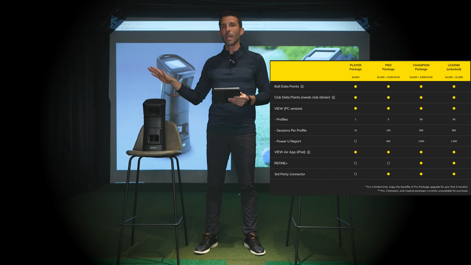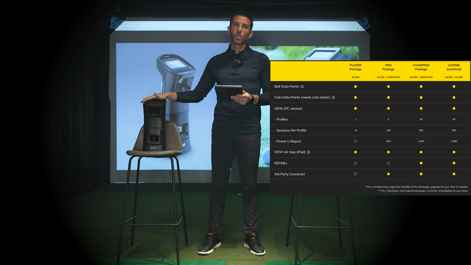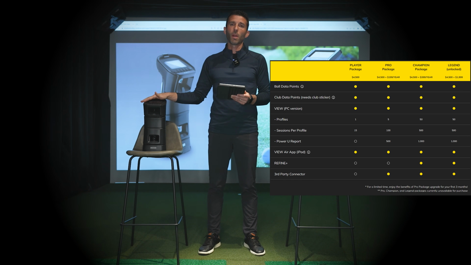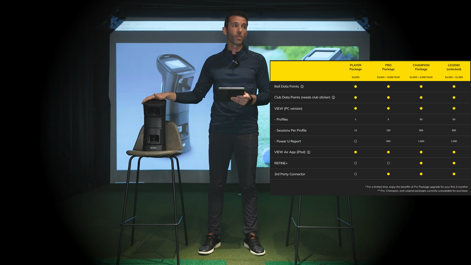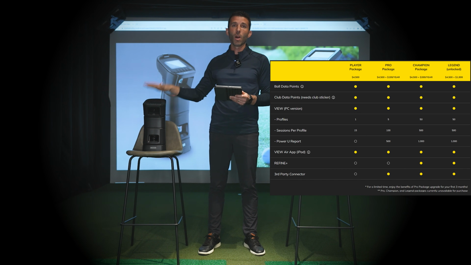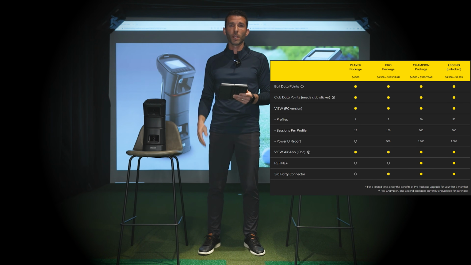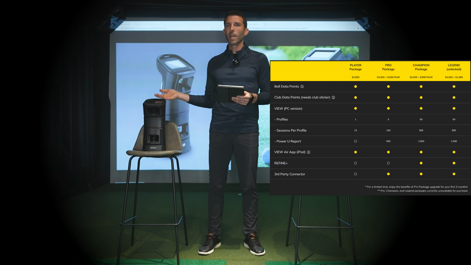And then you also get the capability of hooking up to third-party software. Now, this is something that everyone's really appreciated UNEEKOR's approach on, that they are very open to third party. They basically, for that $199, you are going to be able to connect to almost every software out there. TGC, E6, GS Pro, Creative Golf. I mean, it's all available with the UNEEKOR Eye Mini. There's probably only a few of them out there that aren't quite as popular that it might not connect to. So that's probably going to be pretty popular for a lot of people, that $199 a year.